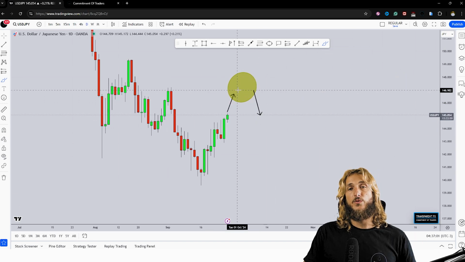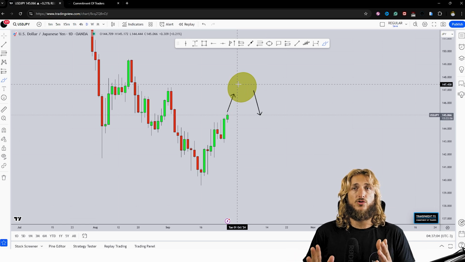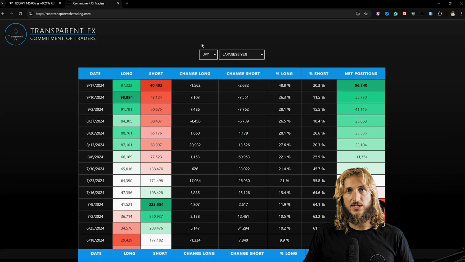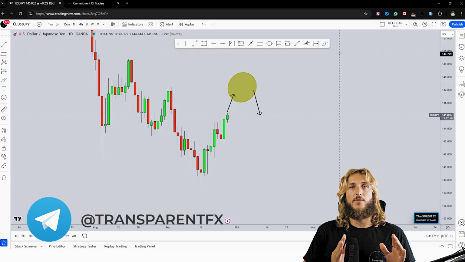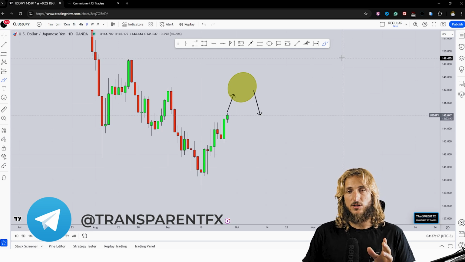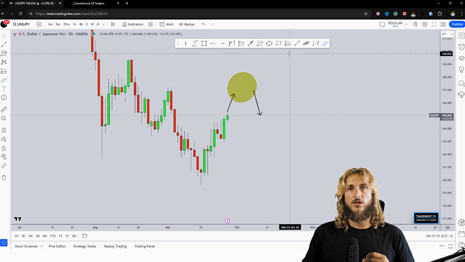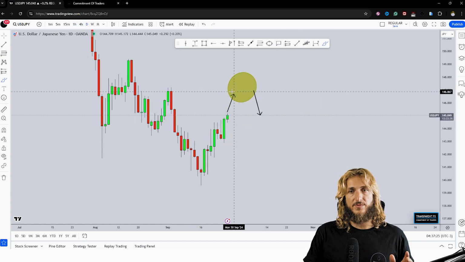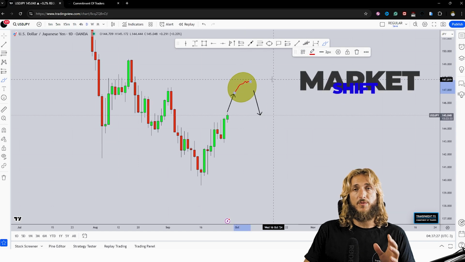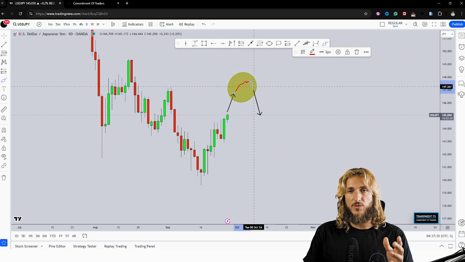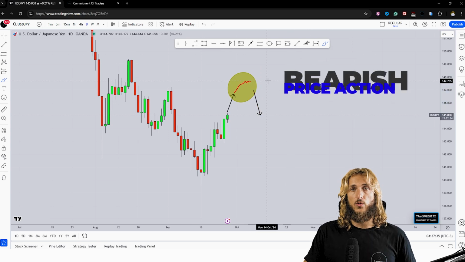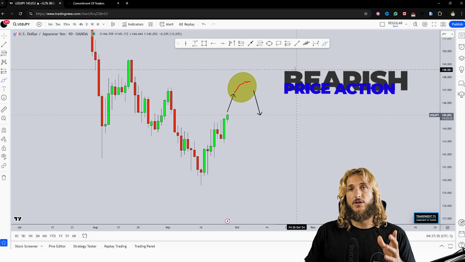So if the market will reach this area, what would I expect? Well, as usual, trading is reactive and not predictive. The monthly, weekly, and daily time frames combined with the COT data, those are the best time frames when it comes to the directional aspect of the market. However, when it comes to identifying early shifts in the trend of a market, the best time frames for that are the intraday time frames, so 4 hour and lower. Therefore, what I would expect is that if this market would shift from an intraday bullish to bearish market, at that point, I wouldn't be surprised to see a potential rejection to the downside away from that strong weekly structure area. That definitely wouldn't surprise me.